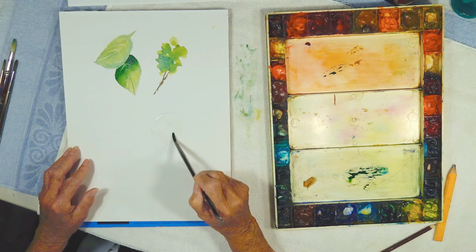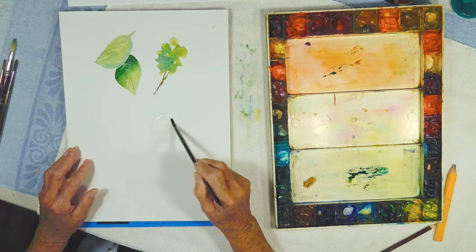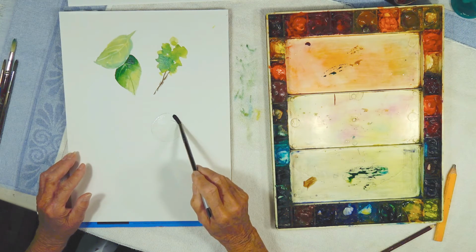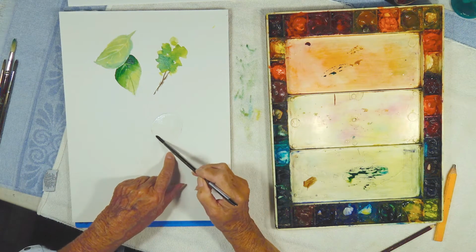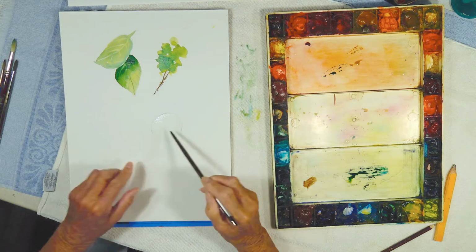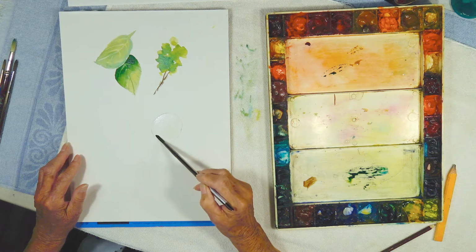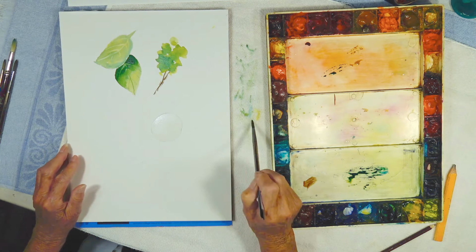I've got a little bit of green in there. I don't know why I'm picking up something from somewhere. Now, I just want to mention that you can wet something too much. So what I'm going to do is take that, wet it enough, then take that back.